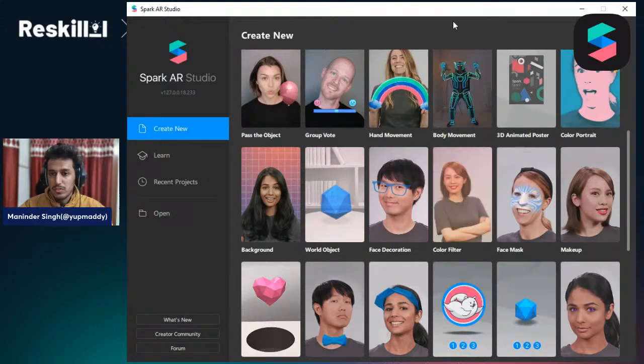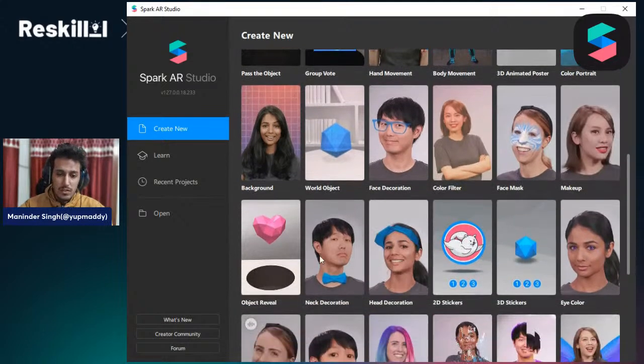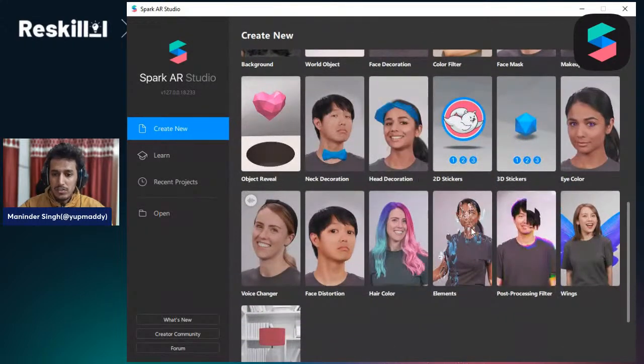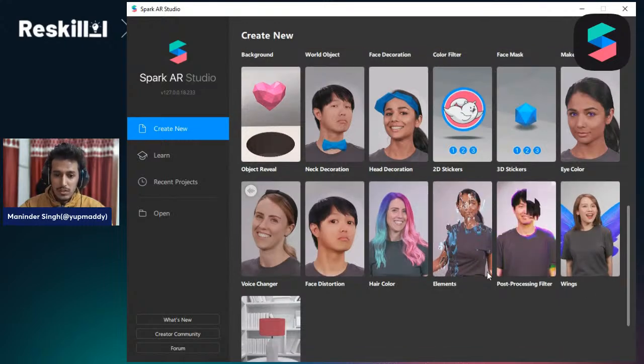If you want to use LUT to change the color, change into anything. This is face mask. Apply any face mask. This one is makeup. This is for beauty, and object reveal template, neck decoration, head decoration. So these are all the templates which you will be using.